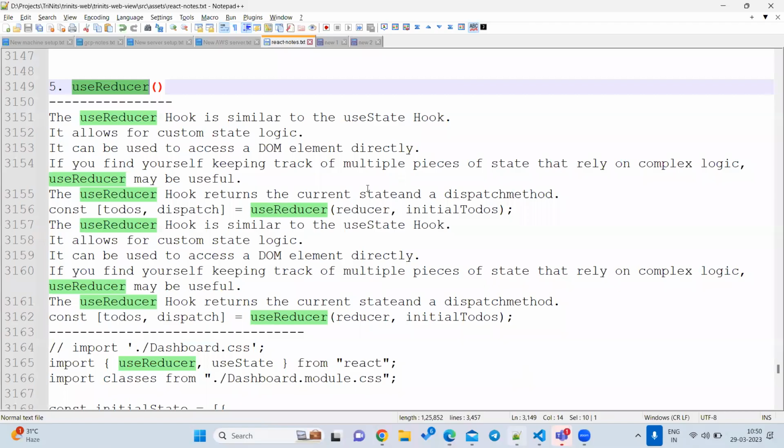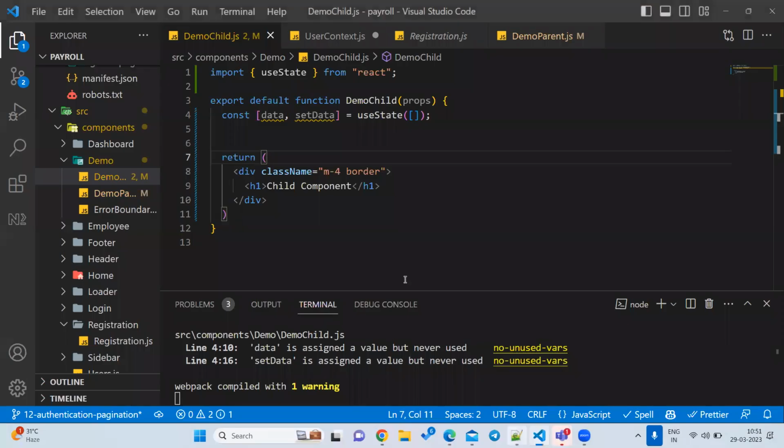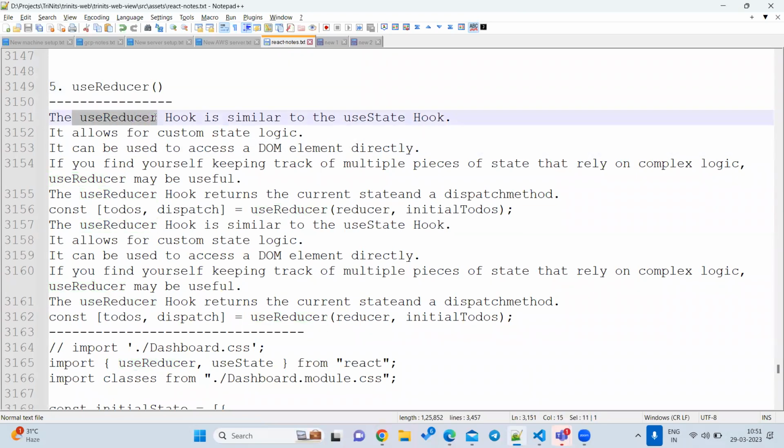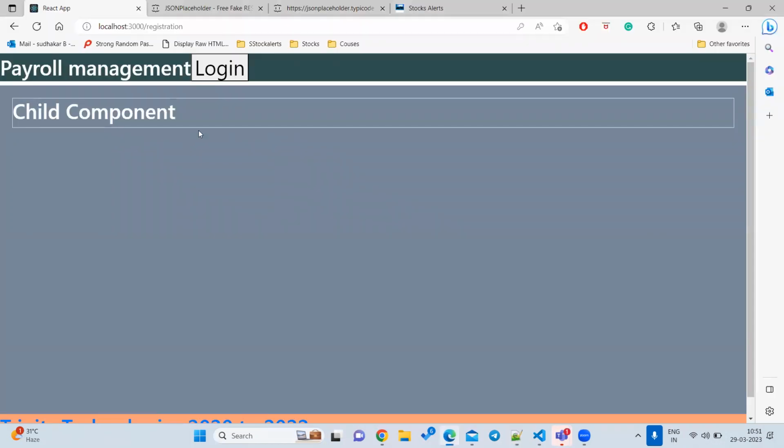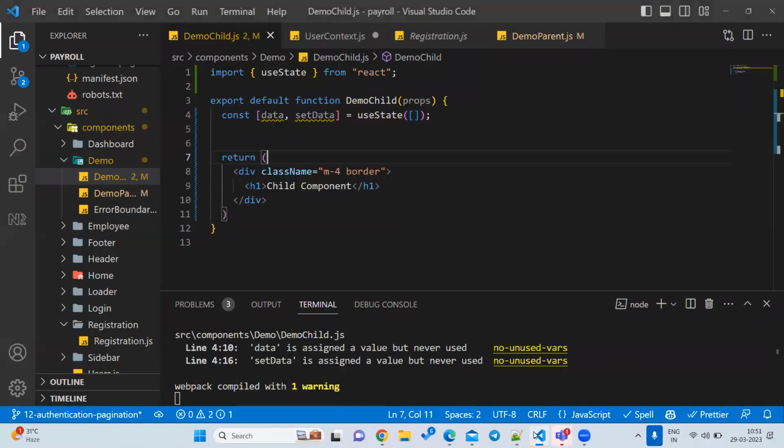Okay. So now what we want to do here, first we'll see what is the use of useReducer. Generally, whenever we are writing any component, we'll write some logic, right? Suppose I want to add one button. Whenever I click the button, I want to add a generated number to the array, and I want to add the sum. Something like this. First, let us see the problem.